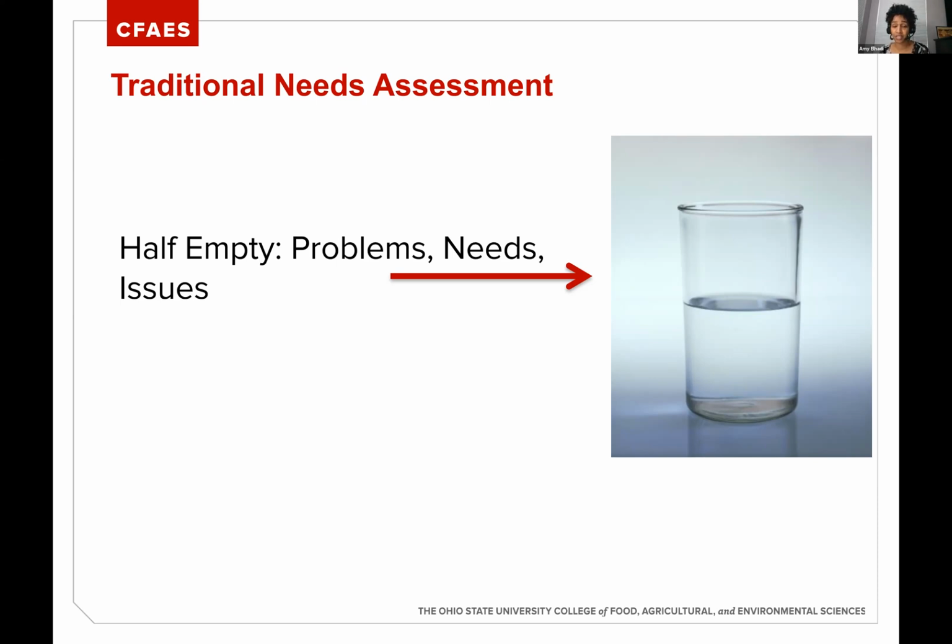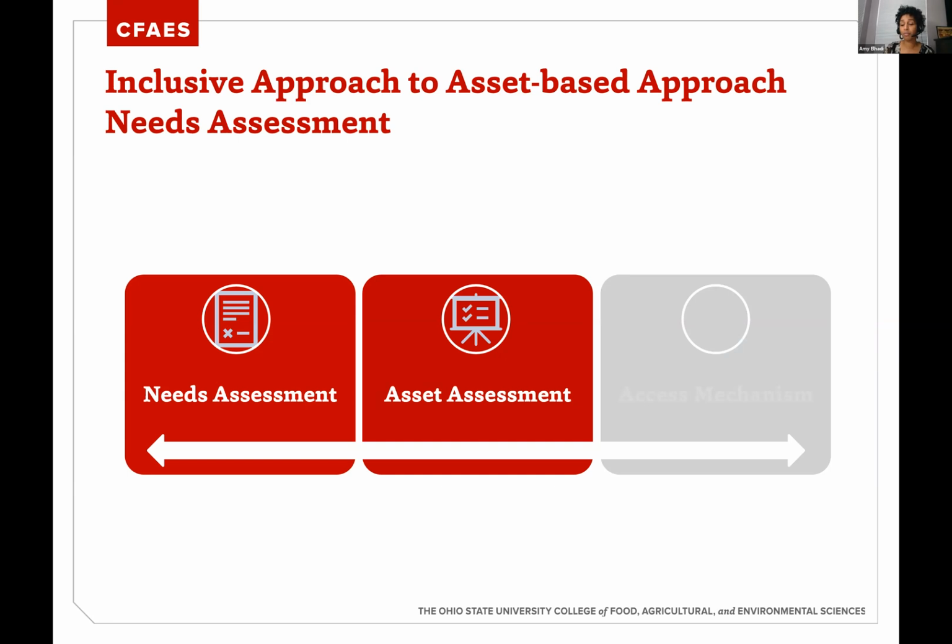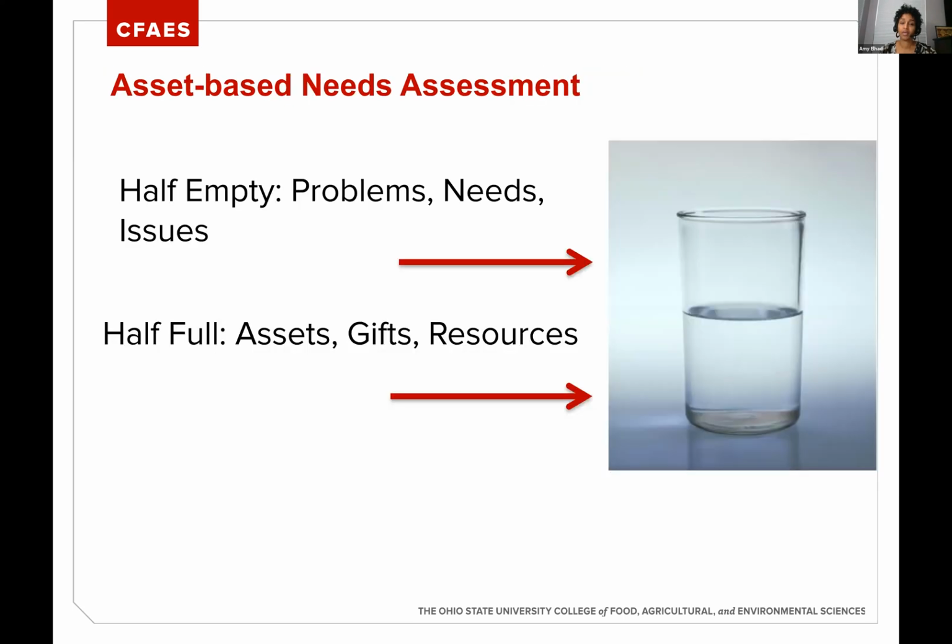There are advantages and disadvantages of using each of these approaches, but as we move on now to talk about asset assessment, you focus more also on the positive parts of the community and the assets available in each and every community. And this half empty, half full glass gives a picture or idea of asset-based needs assessment versus just a traditional needs assessment.